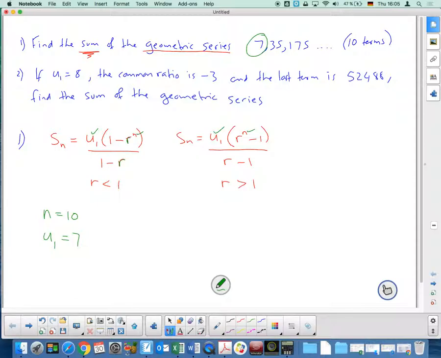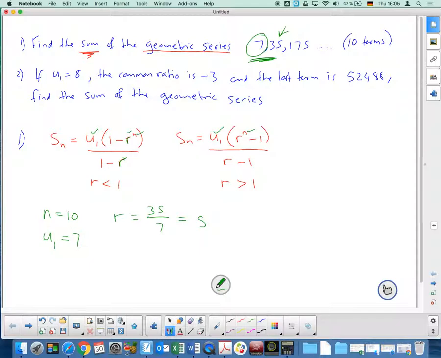Well, you've already been getting the common ratio in other problems, so I can take any two numbers that go together. Let's just take the first two, because that makes it nice and easy. Make sure the one that comes second goes on the top, divided by the one that came before it. Oh, it wasn't 5. I'm thinking too far ahead. There's my common ratio. So I've got all the information I need now to simply substitute into one of these formulas. And I need to decide which one it is.